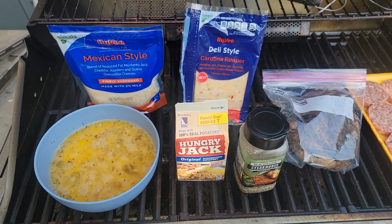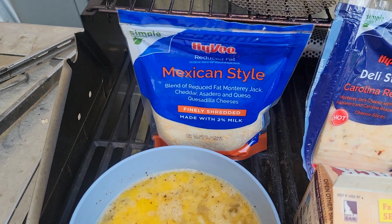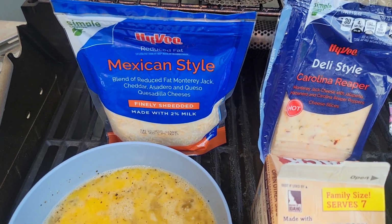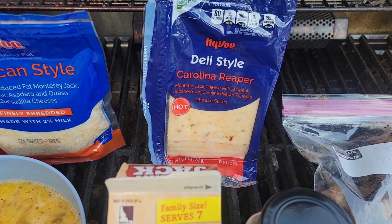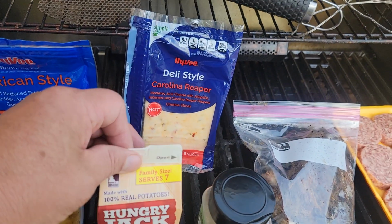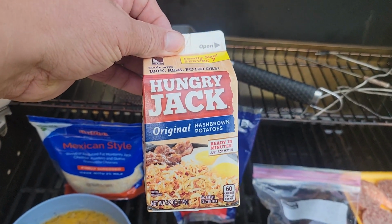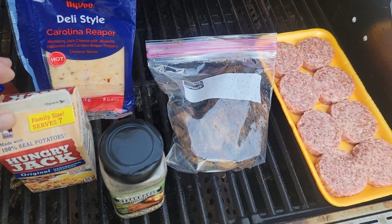I'm making breakfast bowls. Got 8 eggs in there. Gonna use shredded Mexican style cheese. And a couple of them bowls gonna have Carolina Reaper on it. If you guys don't have these potatoes, these are hash browns. It says serve 7. I don't think so.